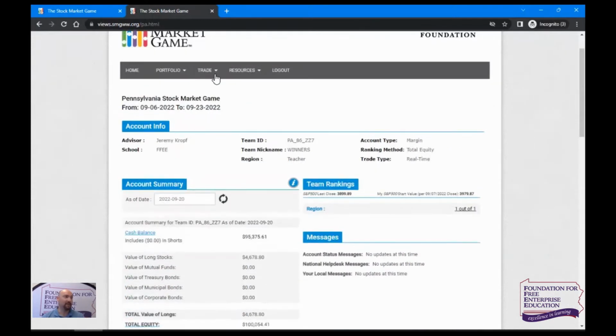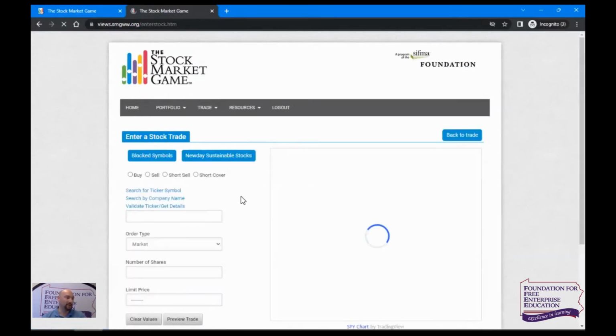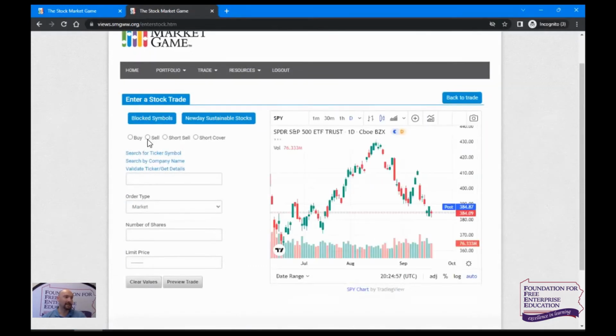That's correct. When you enter the stock trade, there's buy, sell, short sell, and short cover, and there is a difference. For instance, let's say they short sell 10 shares of SPY. If they want to cover that position, they have to choose short cover, not buy. Otherwise they will still be short in the position and additionally have bought shares, which is possible.